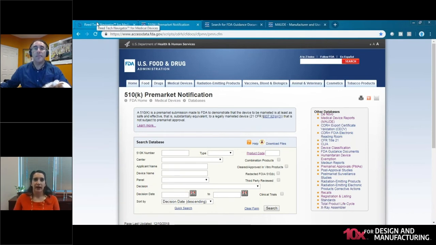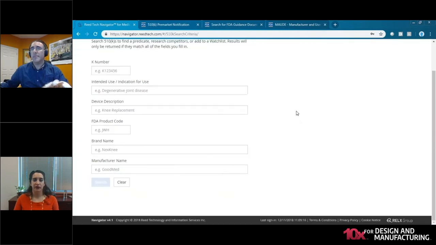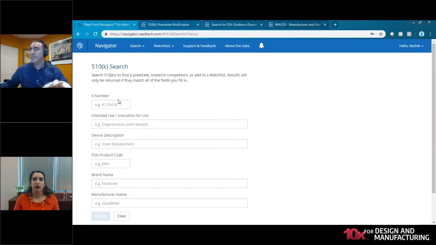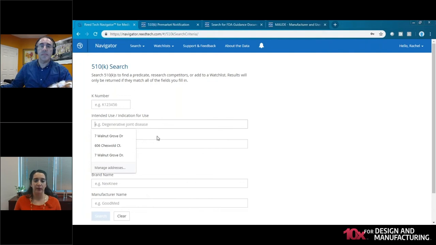So when we go to Navigator, these are the search fields that we have available. If you already know what the K number is that you're looking for, you can type that directly in there. But we also have intended use, device description, product code, and brand name or manufacturer if, once again, you know what 510K you're already looking for. But I'm going to type in bruxism into my intended use or indications for use.